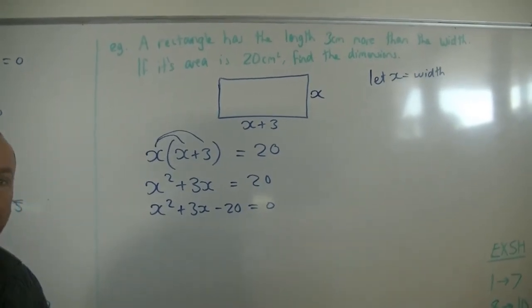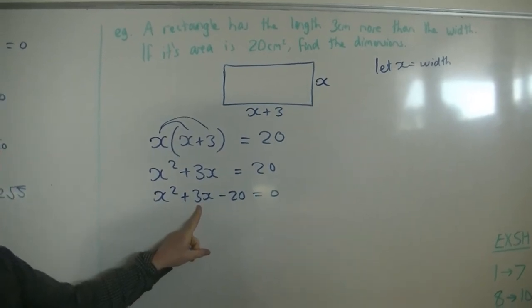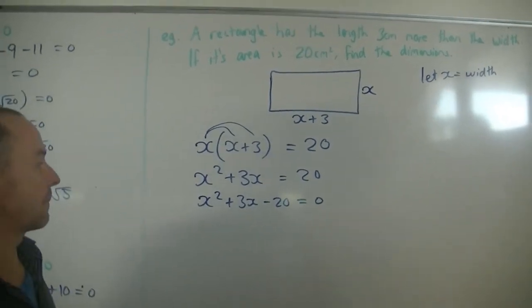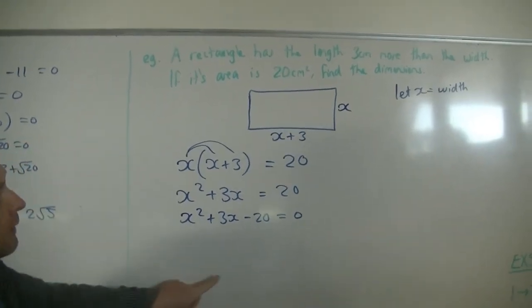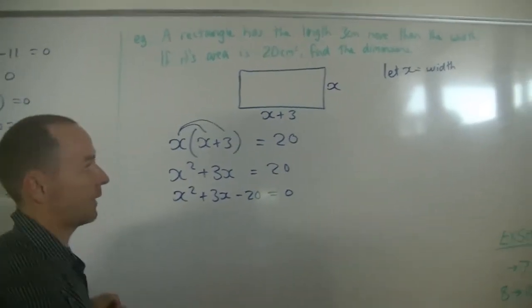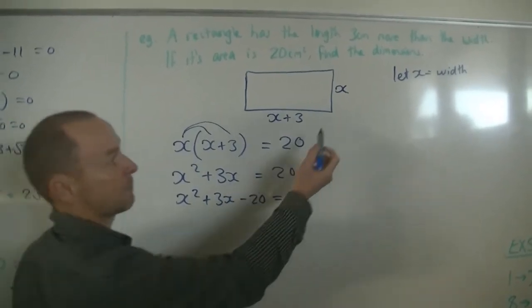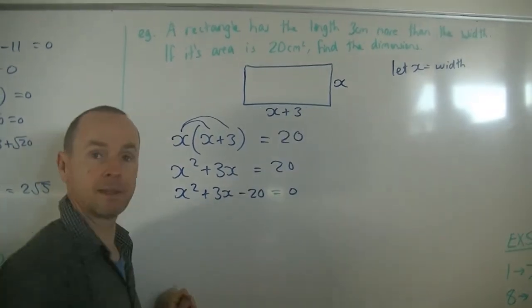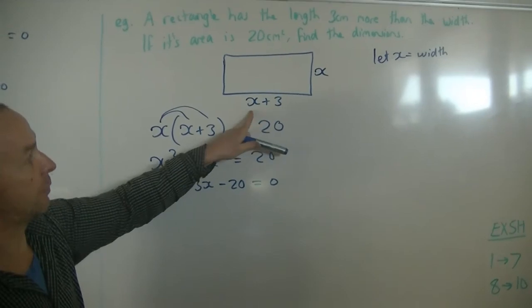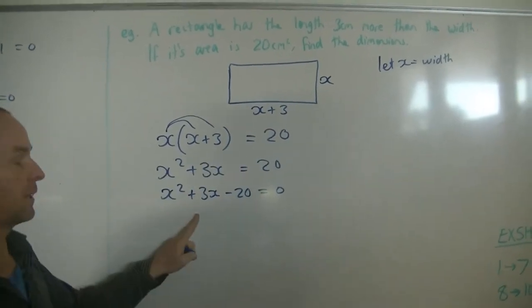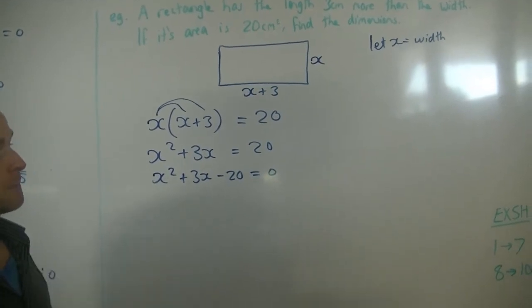So all we're going to do in this exercise are questions with even numbers in the middle. So if that was an even number, you'd go through the same process and you'd end up getting 2 answers for x. If say you've got a negative number and a positive number, at the end you'd say x is only the positive number because the length cannot be negative. So once you've found the answer, the length would be x plus 3. But I'm going to stop for that one because it's an odd number in the middle.